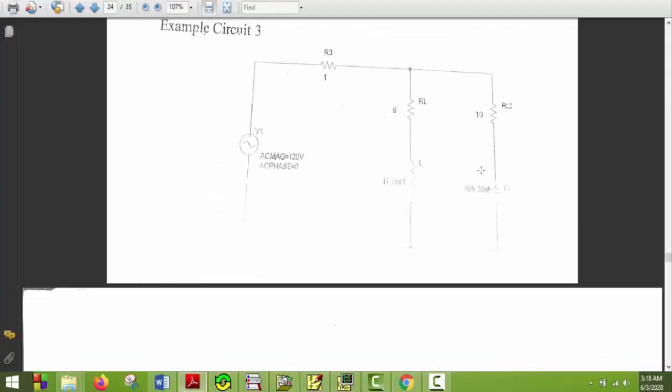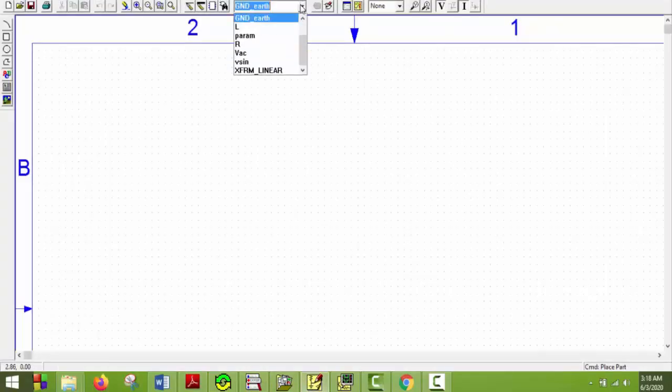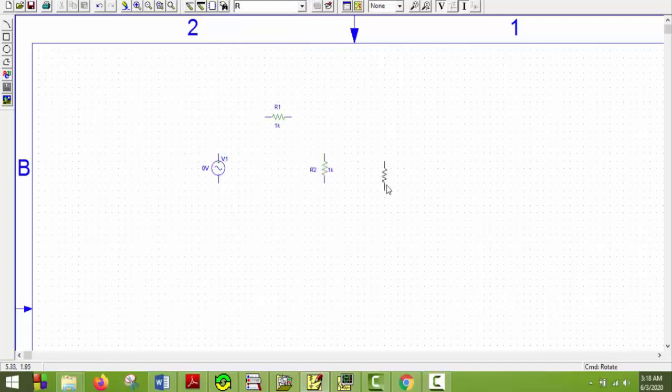So we need a VAC, 3 resistors, 1 inductor and a capacitor. We will get them from here, VAC, then get 3 resistors, Ctrl R to rotate it, then get L from here, which stands for inductor, Ctrl R to rotate, and get a C from here, Ctrl R to rotate it.